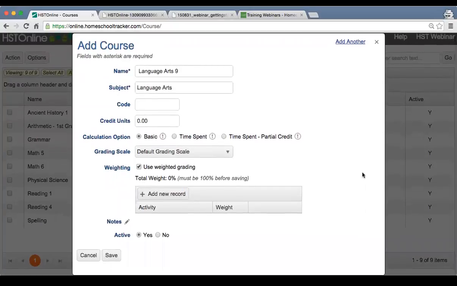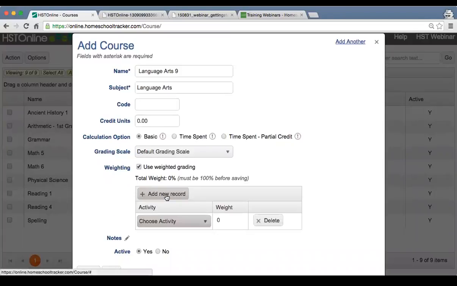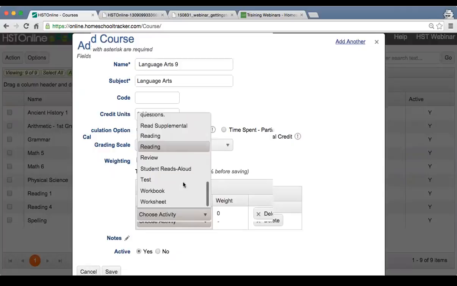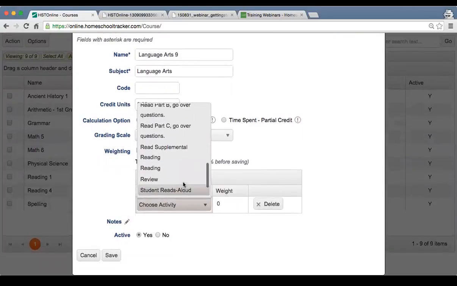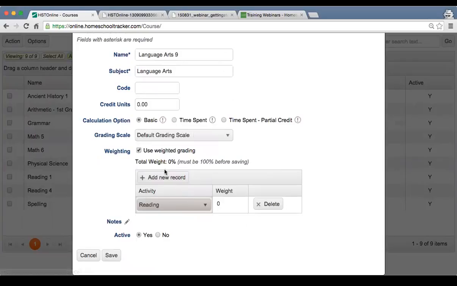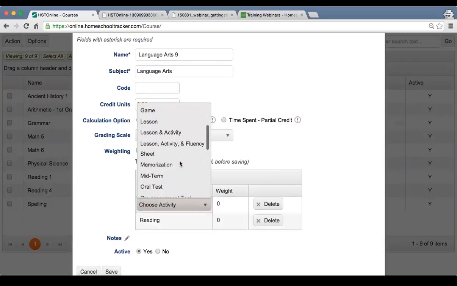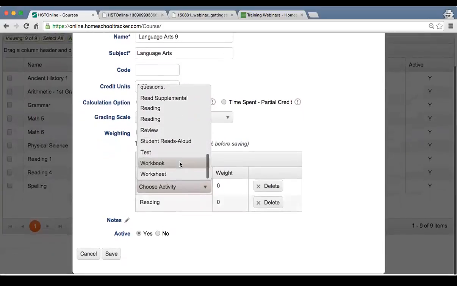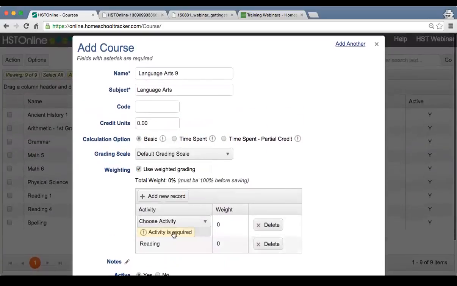And so the way weighted grading works is it basically takes the activities within an assignment and allows you to weight those activities differently. And if you remember, activities could be things like lessons or tests or quizzes or whatever. They can also be anything you want, right? So this user in particular wanted to create activities for grammar, vocabulary, and reading. So let's go ahead and create new ones. And, we might have some of these activities created already. So actually, yeah, we do. We have reading already. And let's create a new one and see if we might have grammar. No, it doesn't look like it. So we might need to create that first.